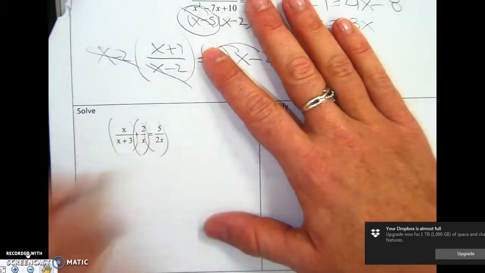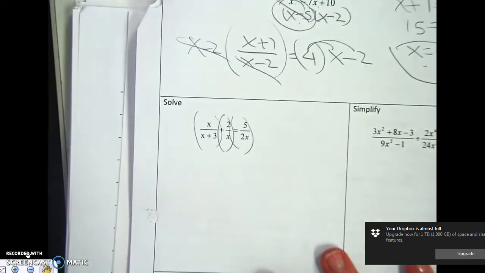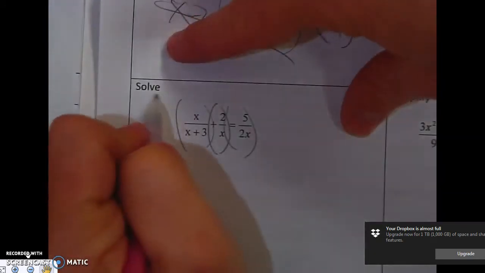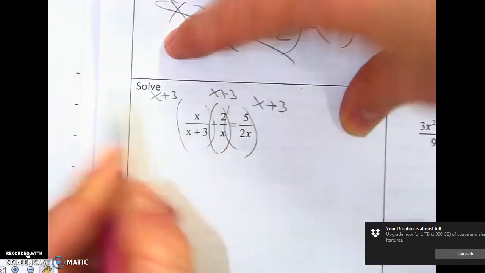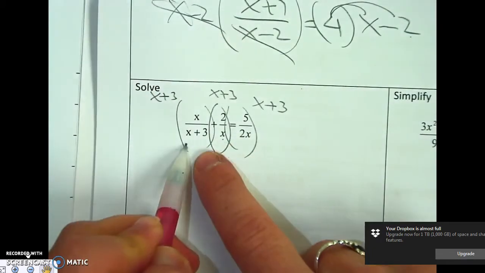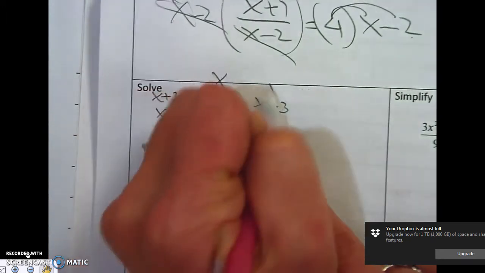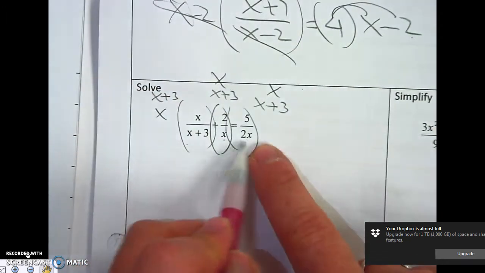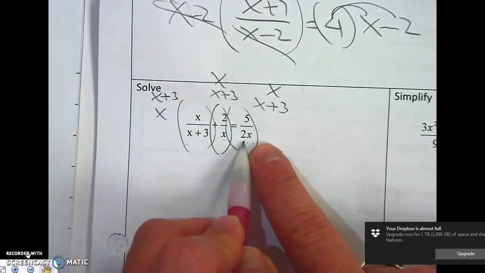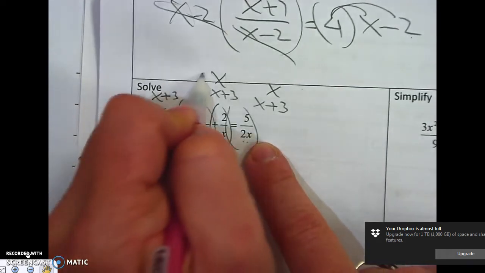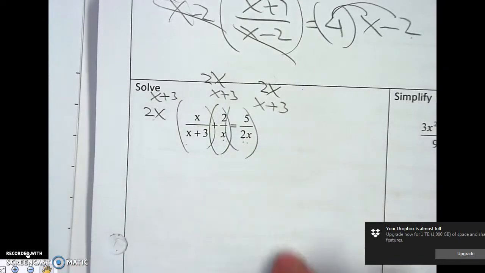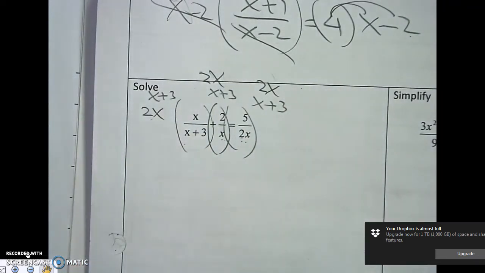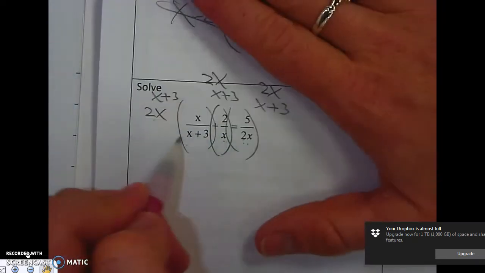The goal when you're solving is to get the bottoms gone. So whatever the first guy is, I'm going to give it to all of them. Whatever the second guy is, it's different than the first, so I give it to all of them, write it vertically. And I look at the third guy. Well, the third guy already has an x, so I'm just going to multiply by 2x, and that'll eliminate that 2x and that x there. Now that I decided everything that was on bottom, I'm going to start crossing things off.